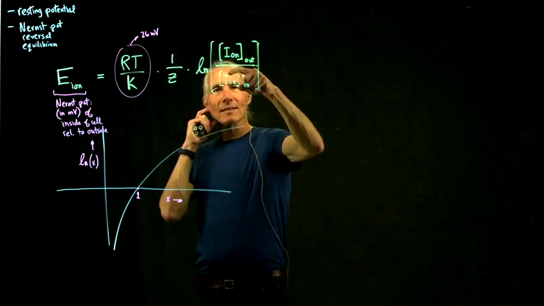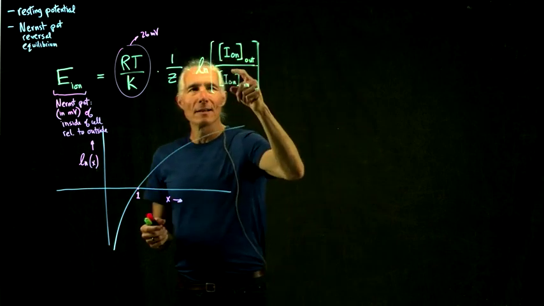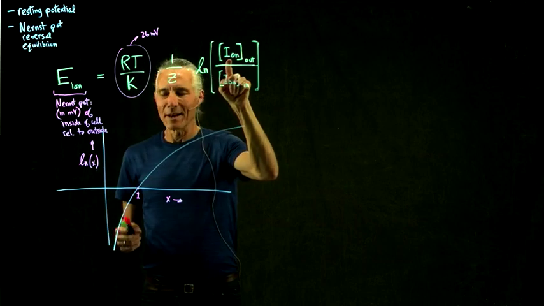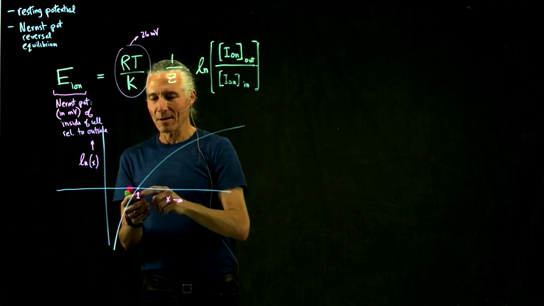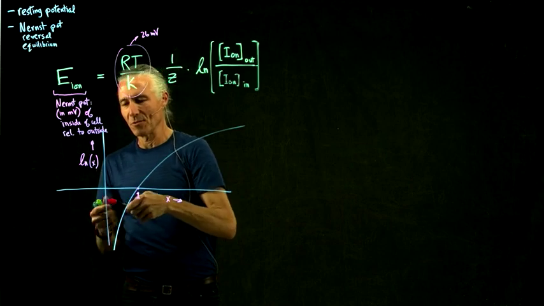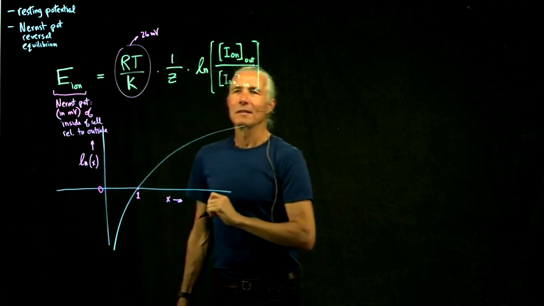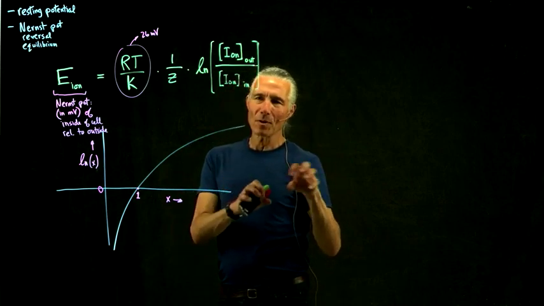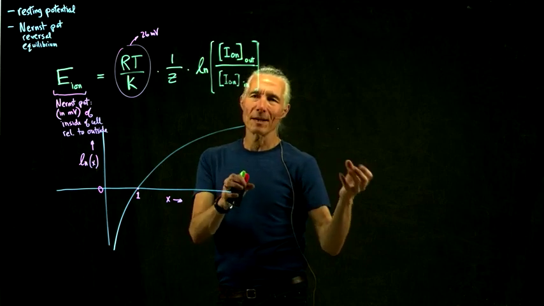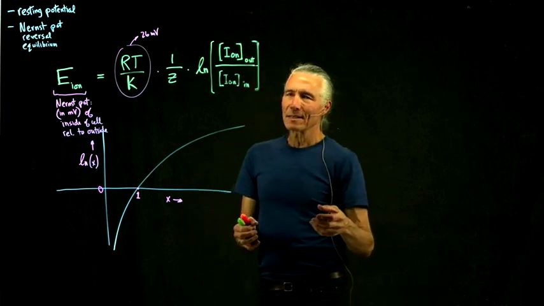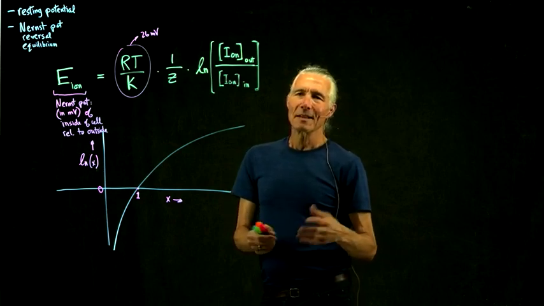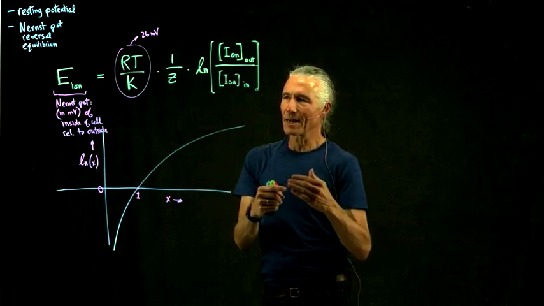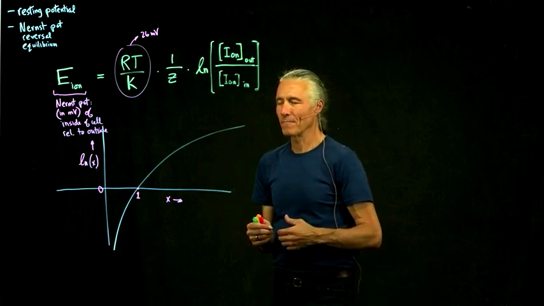But if you look at this, if it was the same, then ln of 1, so ln of 1 right here, gives you 0. So that's what we expected just from our very simple poker chip idea of the ions. If you've got some ions inside and outside, and they're all balanced, like 4 inside, 4 outside, then there is no membrane potential, no tendency for the ions to leave or come back in.